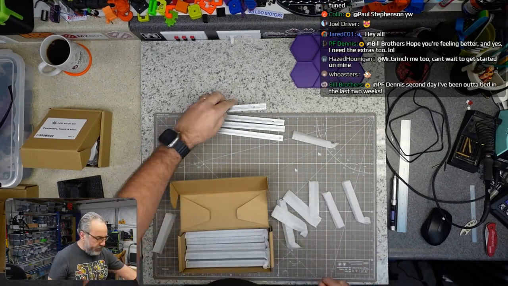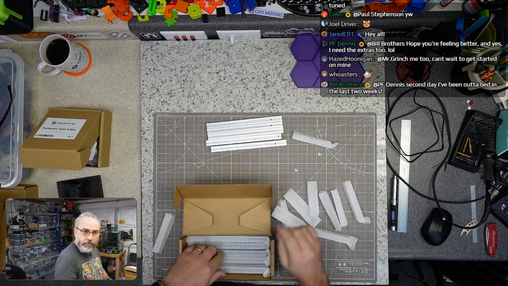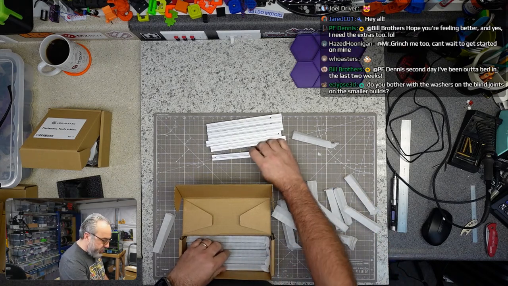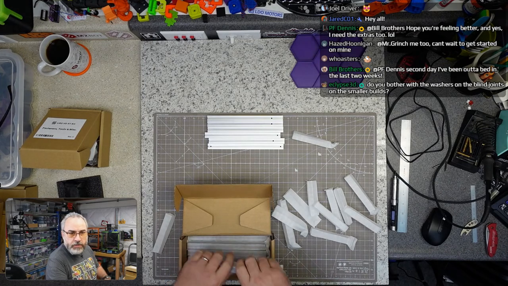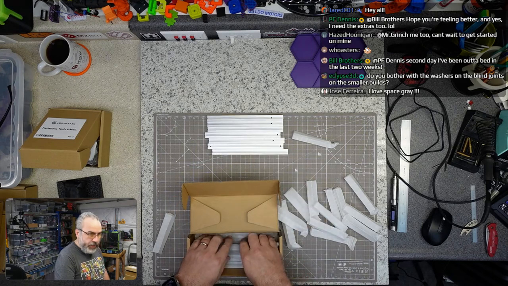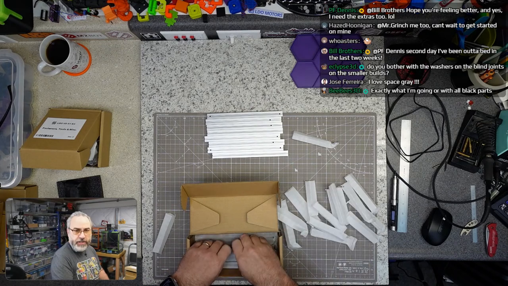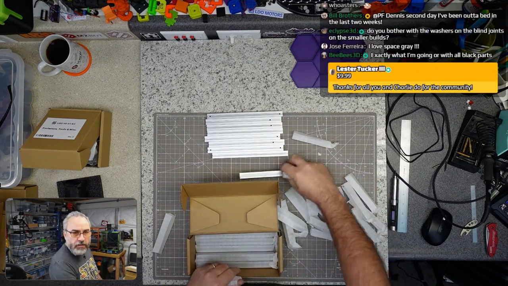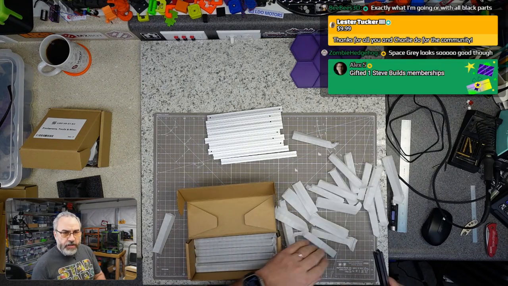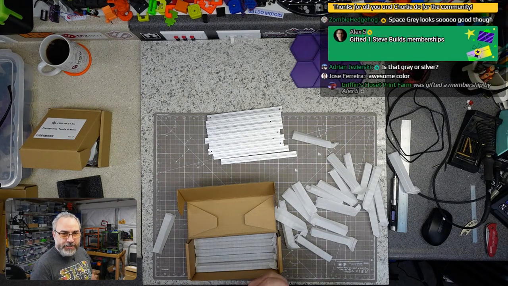Printing Rook parts now. That's that mostly printed little Corex Y printer, right? Hey, Joel. Hey, Jared. Welcome. Do you bother with washers on the blind joints on the smaller builds? No, I think I did on my first one. But no, I won't be bothering with that. Hey, Lester. Thank you. Thanks for all you and Charlie do for the community. Awesome, thank you. Alex, thanks for the gift and membership.